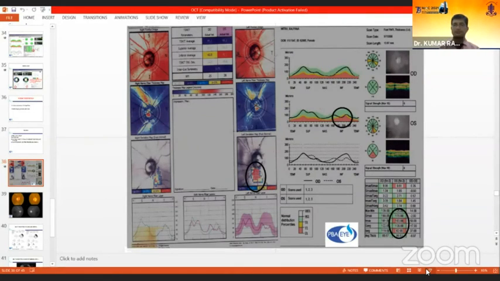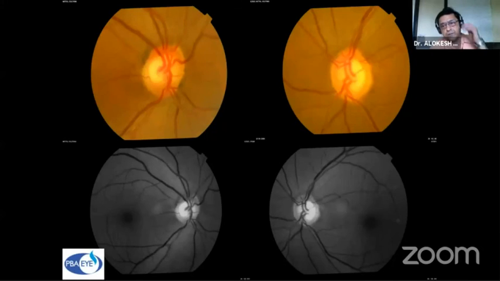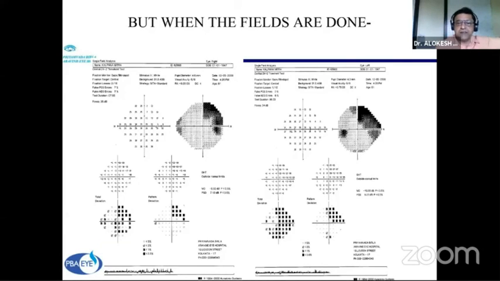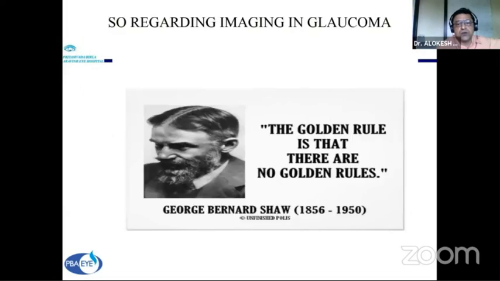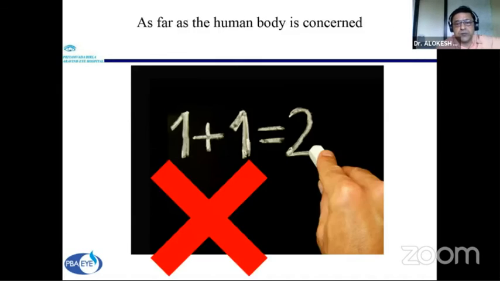The last slide. So basically, when we look at the visual fields, we see a pie in the sky appearance, superior quadrantopia, and this is the calcified tubercular lesion which was causing it. So we should always remember that these common pitfalls in OCTs have to be avoided, and we should look at the whole picture and remember that 1 + 1 does not always make 2 in the human body.